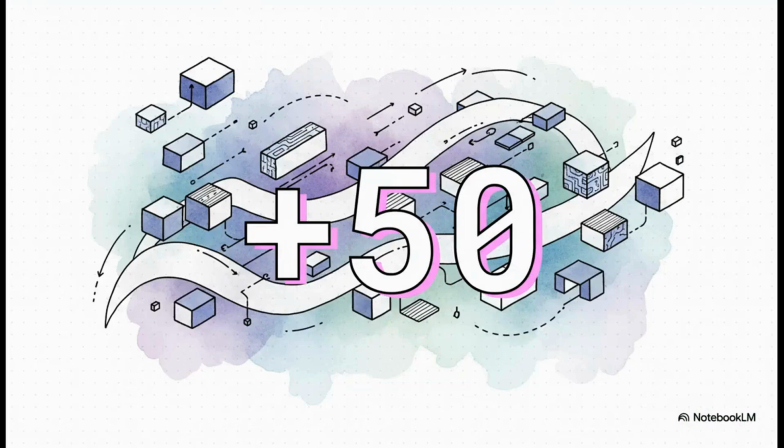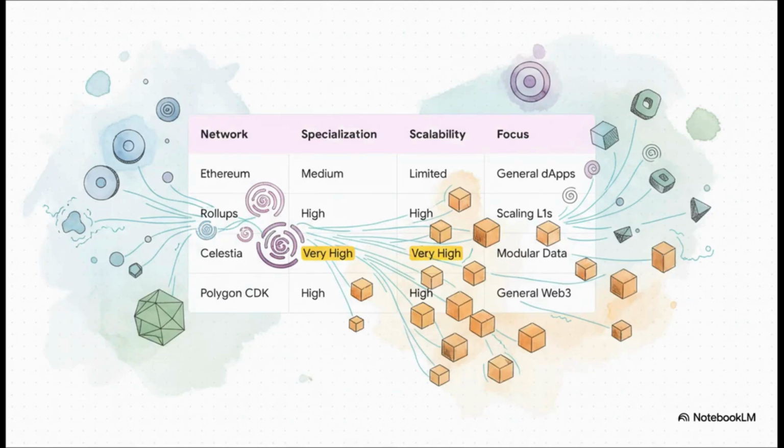Well, first off, let's talk about real-world use, because this isn't some science project. Right now, there are over 50 active rollups already building on and using Celestia. That's not just hype. That's real, tangible proof that developers are actually buying into this whole modular idea. And when you actually put it side by side with other solutions, Celestia's unique spot really shines through.